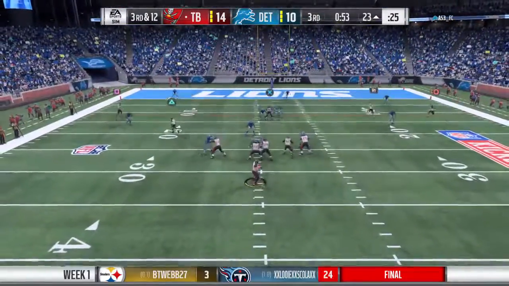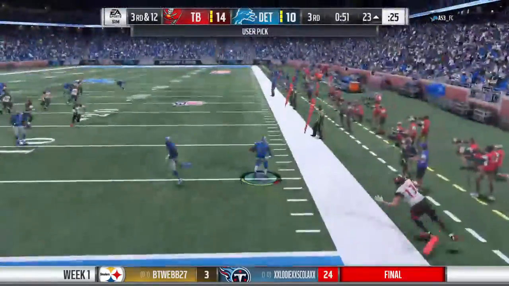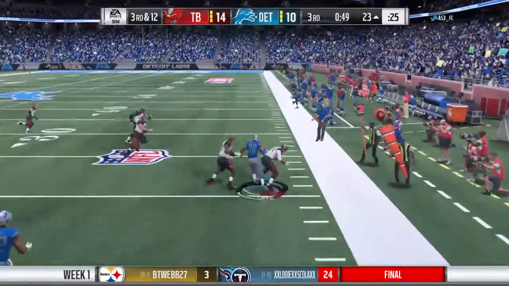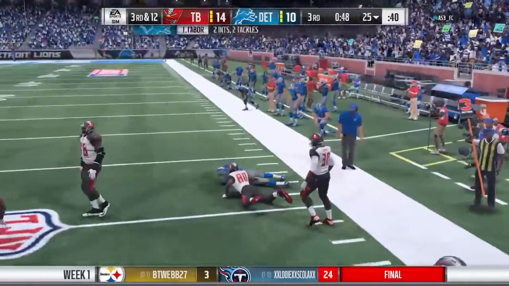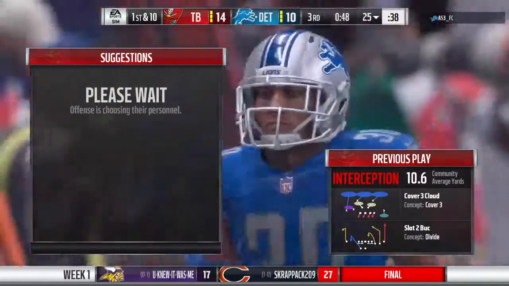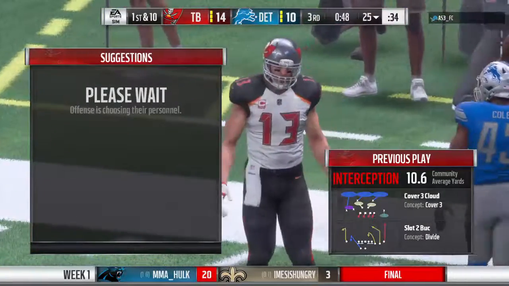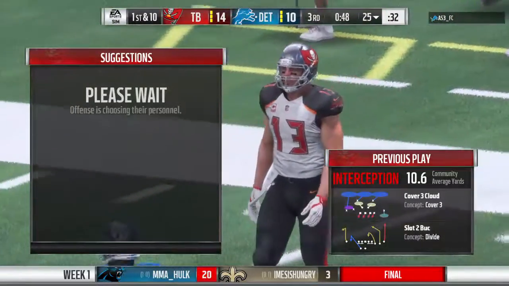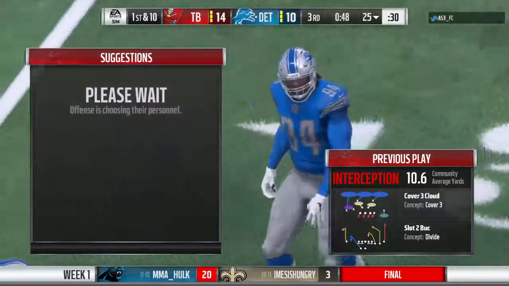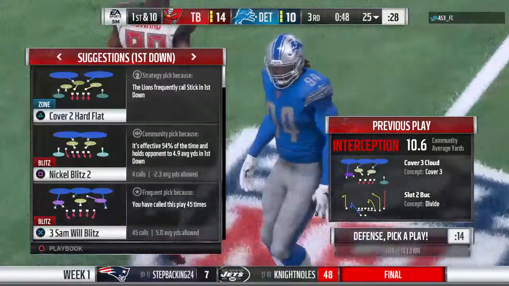From the gun, Kane. Looking for Evans, and it's intercepted. Picked off by Tease Tabor, and he will take it out to the 25-yard line. All right, work with me, partner. This is a classic understatement. Their execution has been very poor. Last 3 drives, 2 interceptions and a fumble. Winning football? We're not seeing it right now.